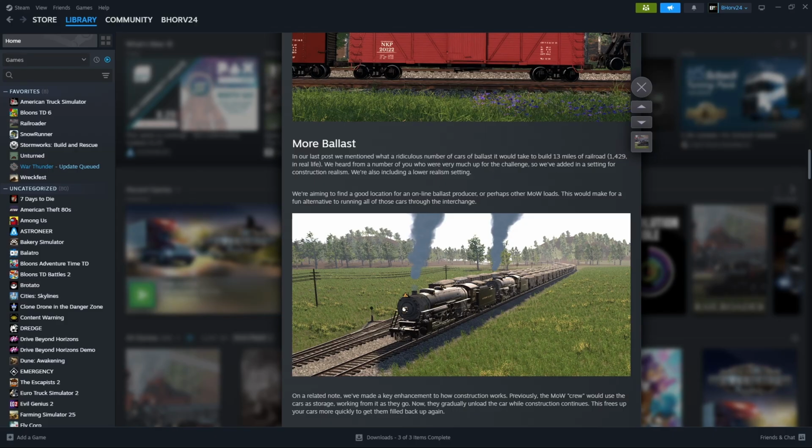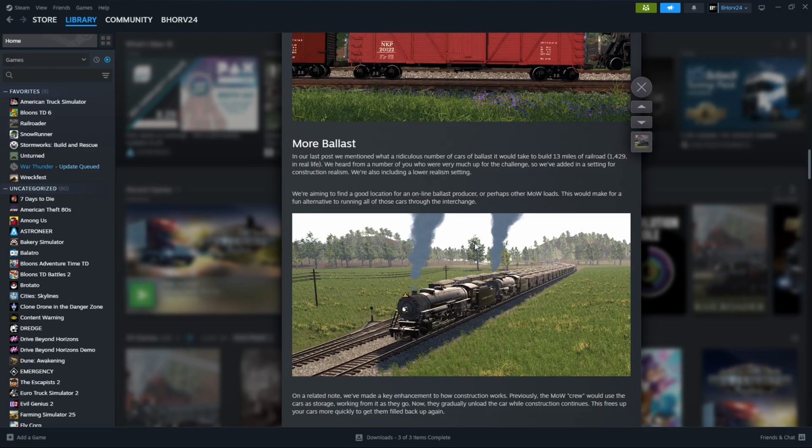More ballast. In our last post, we mentioned what a ridiculous number of cars of ballast it would take to build 13 miles of railroad. 1,429 hoppers of ballast. Which is ridiculous. Also, they've added a ballast car. You can see that the load is able to go across these.